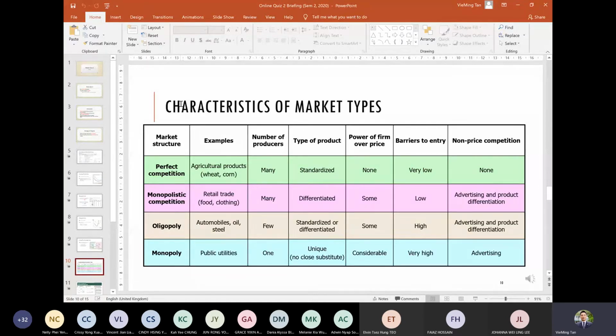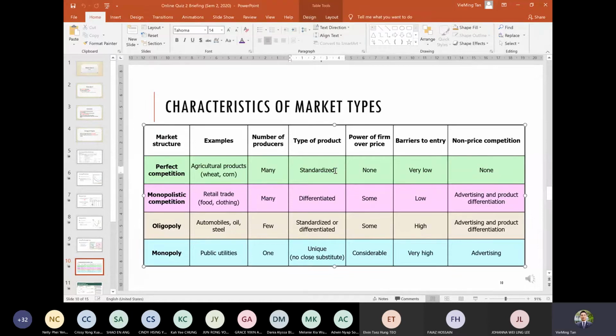Any other word you can use to describe the nature of the product produced in the perfect competition market? Homogeneous. Remember? Because in the question, sometimes they use words like homogeneous, standardized, identical, similar, perfect substitute products. These are the words that you have to remember. This usually happens in the perfect competition market, and usually involves agricultural products like wheat and corn. These are products which are very hard for the customer to differentiate. As a consumer, it's very hard for us to identify whether this is a good quality wheat or corn. It's very hard from the consumer perspective.